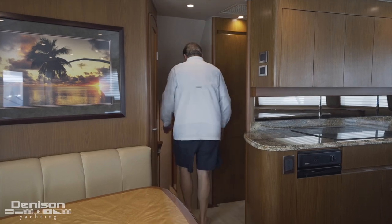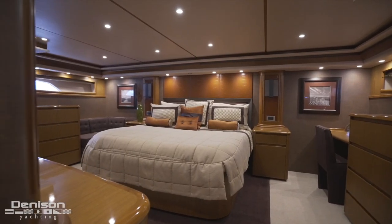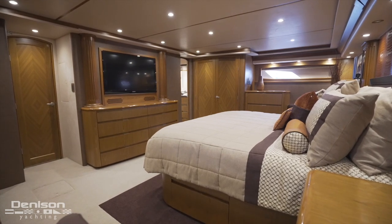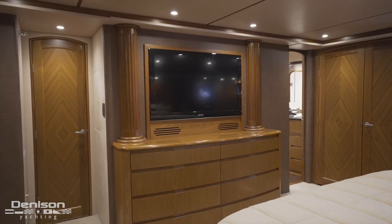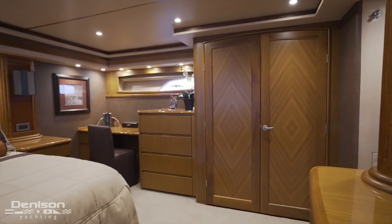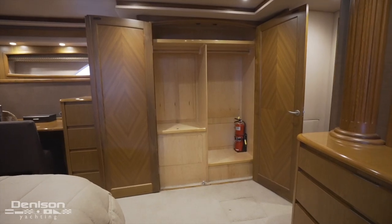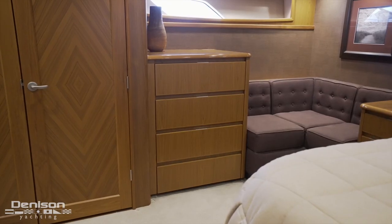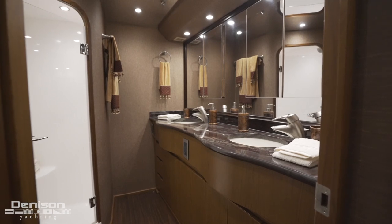Wrapping up on the main deck, we follow Mike downstairs into the master stateroom. Spanning the full beam of the yacht, the owner's accommodation lives up to Viking's reputation of a world-class and luxurious design. Everything in this space highlights the 82's volume, as seen by the open space surrounding a centerline king berth. On the forward bulkhead is this cabin's TV, mounted above drawer storage. To port is one of two double door hanging lockers, just feet away from a desk below a porthole window — a calming area that also doubles as a vanity. Over on the starboard side is an L-shaped seating area aft, with mirrored storage forward. The master ensuite is replete with space and high-end finishes.